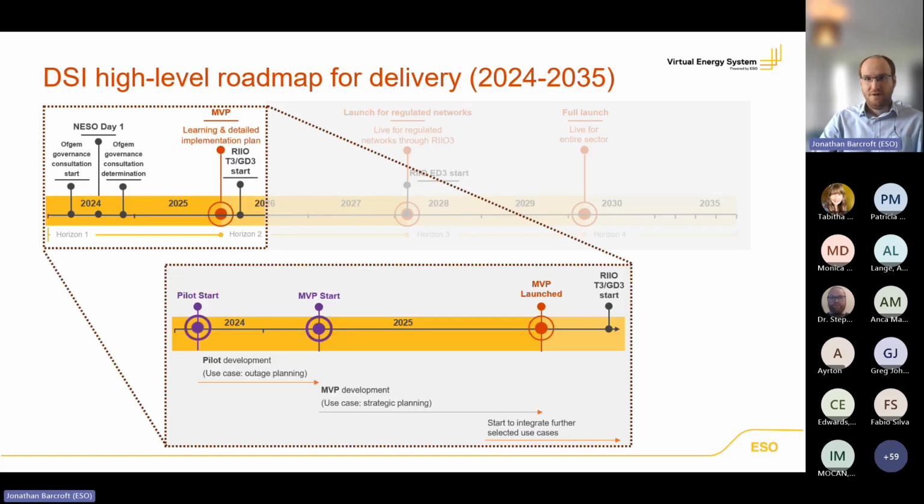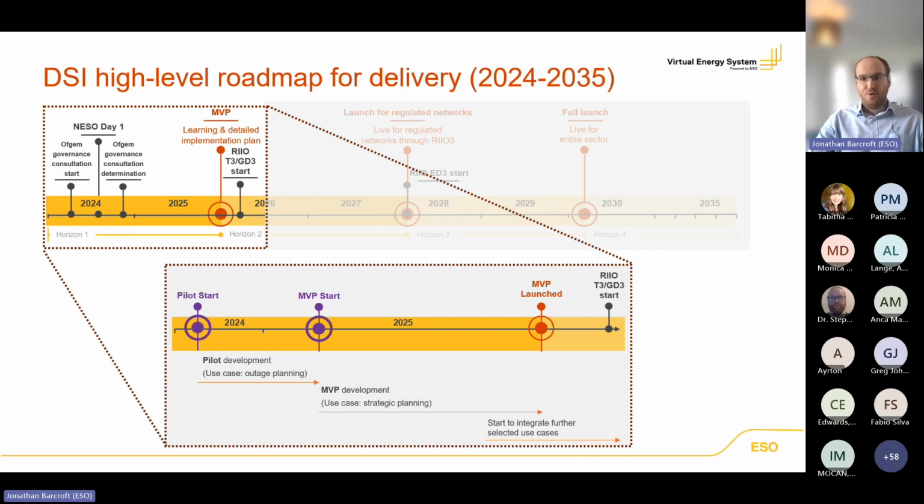The next step following this exploration of the technical requirements in the alpha phase is to build the first implementation of the data sharing infrastructure. So we've recently begun mobilization to build the pilot over the next 6 months, and this phase will provide a tangible end-to-end demonstration of the operational planning use case. It'll include the delivery of the initial requirements to deploy data preparation nodes, to register them with the data sharing mechanism, and to exchange those initial data products of the base network model and the topological information.